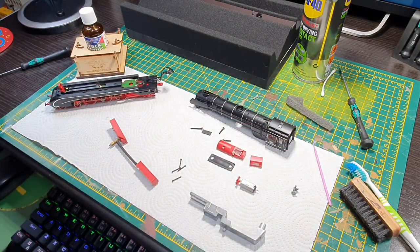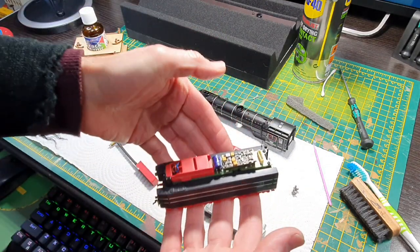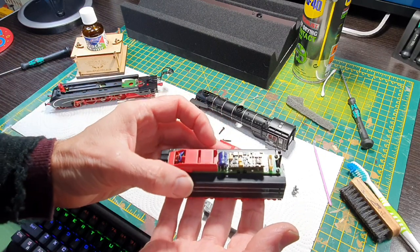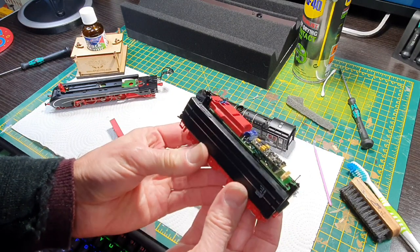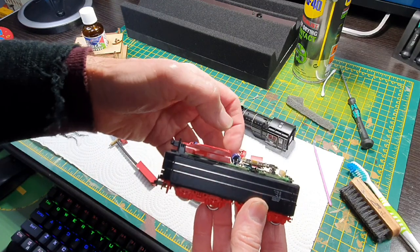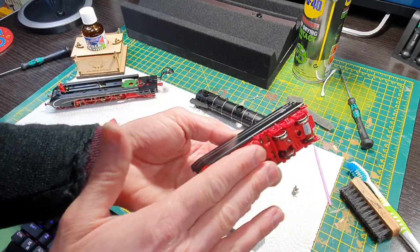Then you've got the tender. This is where, I mean, that is so heavy. It's unbelievable, the weight in that. It's all metal construction. You've got the Zimo chip there. You've got the capacitor backup for dirty track. You've got the sound chamber, which is unbelievable sound on this. But only four-wheel drive on this tender, I think.